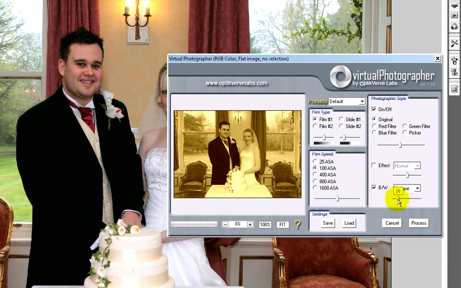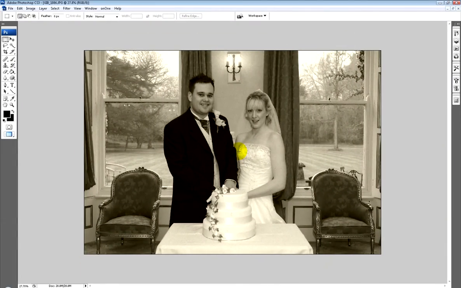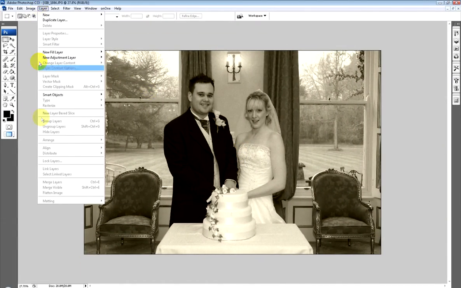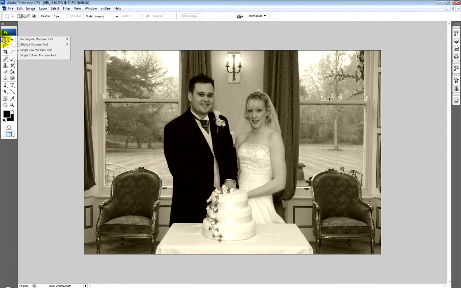And it obviously didn't adjust the slider enough, so let's take that back down to there and now process it. Come along. We've then got quite a nice looking antique kind of aged photo. Now I quite like that. There's no need to flatten it because there's no layers, but what you can do with an image like that, if you wanted to, is just add a bit of a vignette around it.